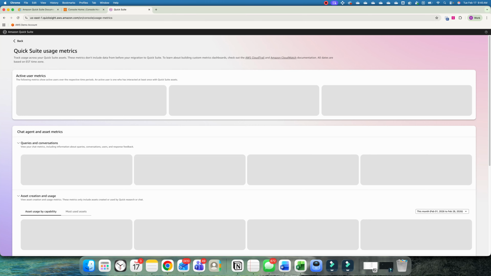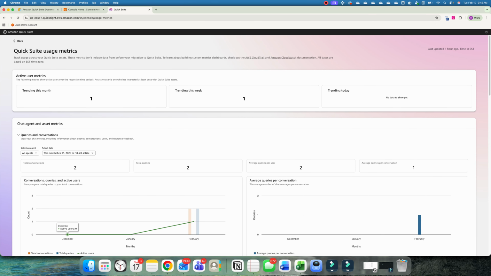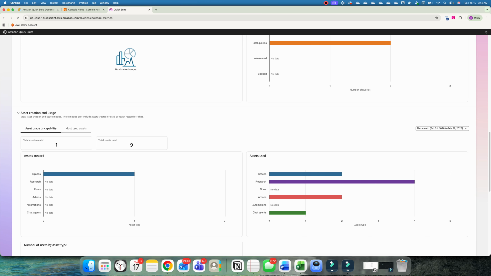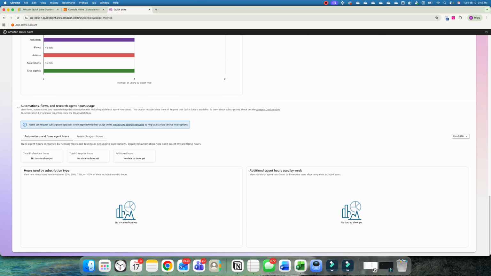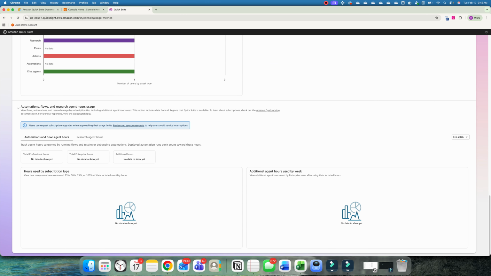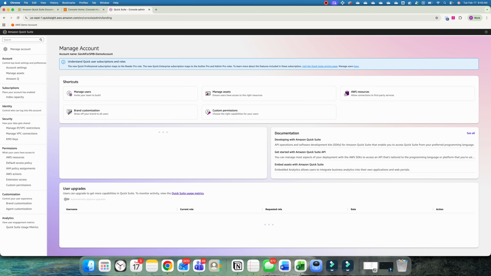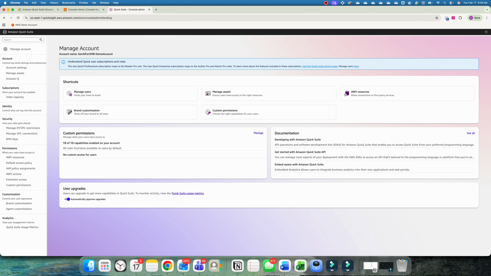Finally, usage metrics. You can go ahead and see what all things are being used, how many queries. So this gives you a very good sense of how much your team members are using, which team members are using, which assets are being used, all the cool stuff that you can track on the metrics based on the entire usage of QuickSuite. So this is super cool. In my use case demo environment, you will see a lot of usage and a lot of stuff that I'm going to show you, based on a real type of company setup and things like that.